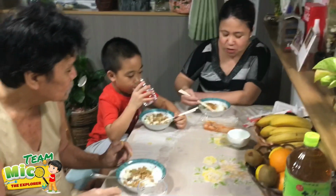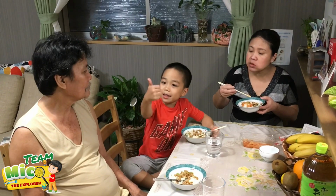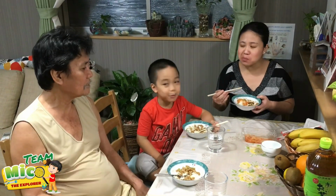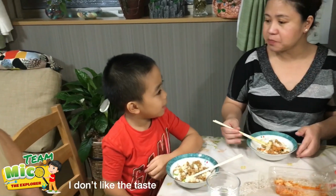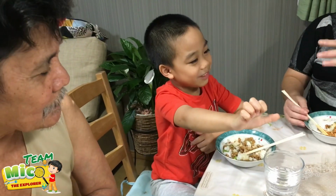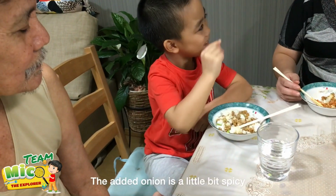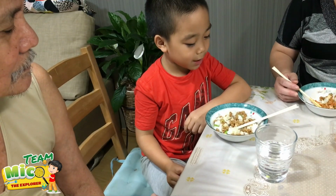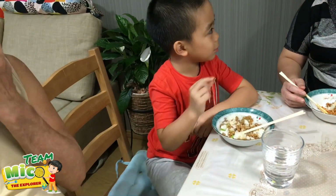Every day, Japanese people eat this. Is it a thumbs up or a thumbs down? Okay, how about you? Thumbs medium. Why? Because the onions are so little. Okay, how about the beans? The beans are yummy and sticky, and the rice with the beans is yummy. But with the onions, a little bit spicy.